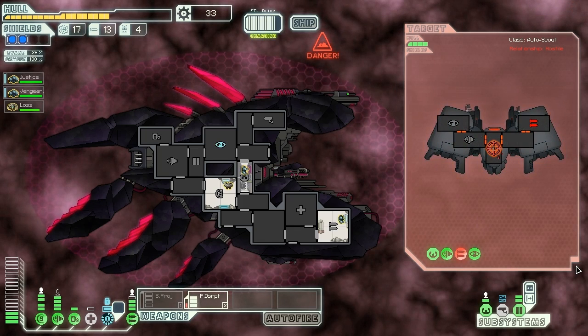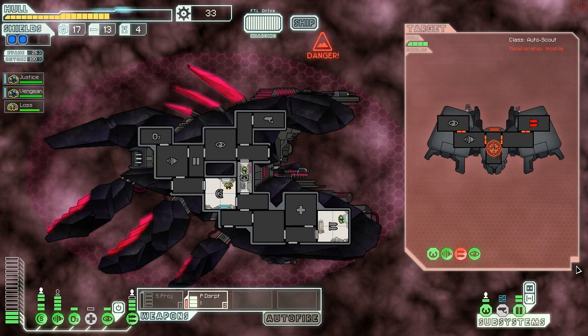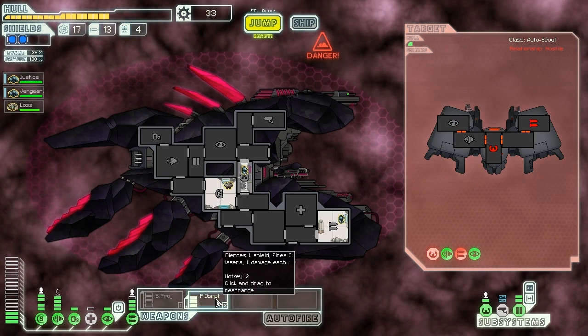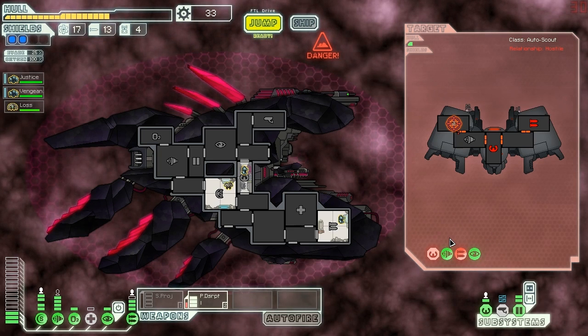Okay, we're just about ready to run away if we feel like it, but I see no need now that the enemy's weapons are offline. We're going to blast them in the helm with our Pulse Disruptor, which is a lovely fast-firing weapon. It's like the rock lasers, except better. And we will Pulse Disrupt them in the cloaking device now, so they can't dodge us again.